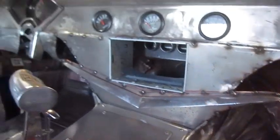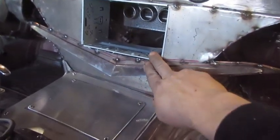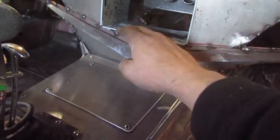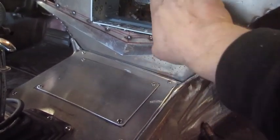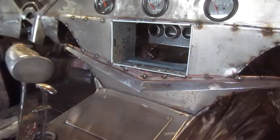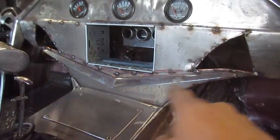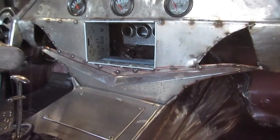I need to make these pieces so I can flow the dash into there. And then this is steel. I bought this. I gotta modify it a little bit, but it's gonna get just welded in. I gotta cut it and take these little dimplets off, and then make my brackets. They'll actually bolt for the radio that I bought. And we're gonna weld that in there. I need to make these plates first, and then after that's all done, I'll take that trim piece off and take these gauges out and weld it all up.